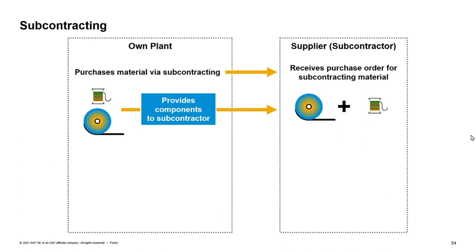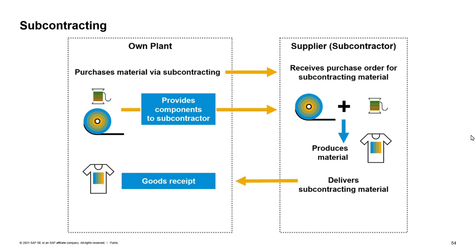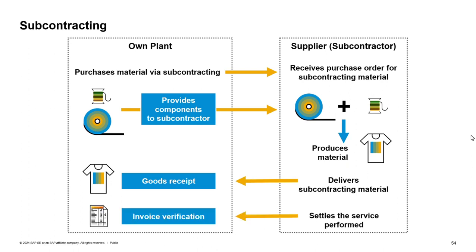So it's not like you can use it; it's on your supplier's side. What is happening next? The vendor performs its service and delivers the ordered material, so the end product. The consumption of the components is posted. The last step in this procurement process is the moment when the vendor charges for his or her service and the invoice is posted in invoice verification. That's when we have subcontracting.